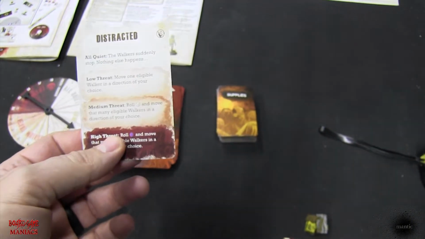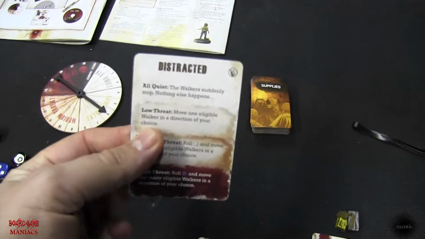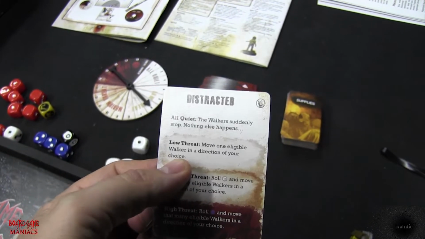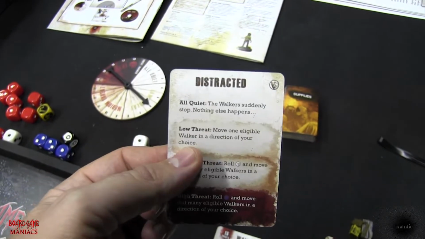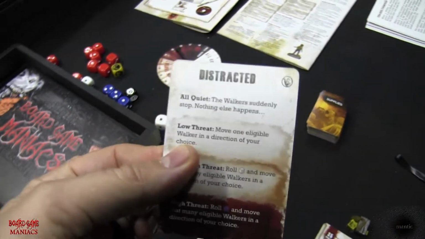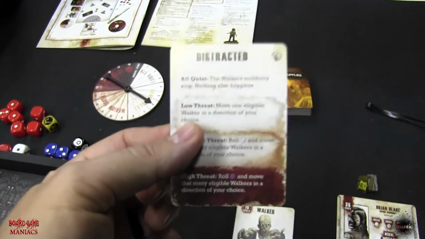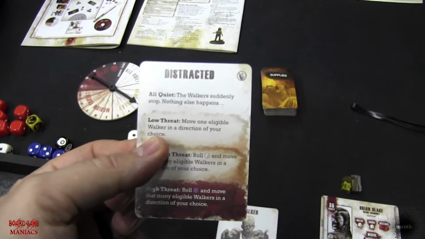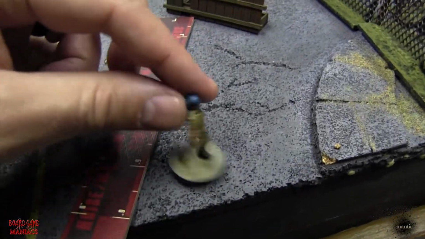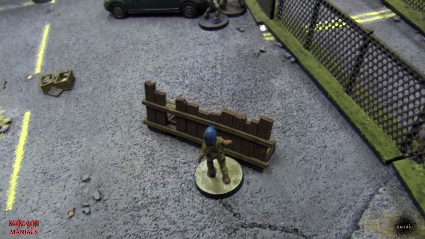Oh, distracted. Low, move one eligible walker in a direction of your choice. Now remember, I can move the walker, but I have to move any eligible one closer to Brian Blake instead of in any direction I want, like I said before. I'm glad this card pulled up again so I can rectify and not continue the mistake. So let's move one of the walkers of my choice, but instead of any direction, I have to move it closer to Brian. You guessed it, I'm choosing this one, and the reason why is that walker is going to move 6 inches and bump into the barricade, and that ends the event phase.